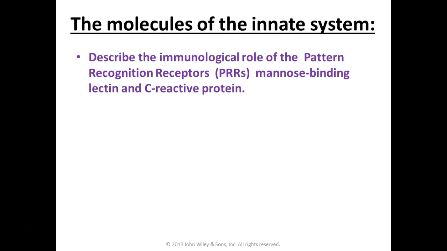Do you think it's a sugar that's in our membranes? No, because we're not going to recognize ourselves. We want to recognize things that are not self, that are foreign. So these sugars are found in microbial membranes, things like bacteria and yeast. Does it tell us what bacteria it is or what yeast it is? No, but in general, it tells us a bacteria or yeast, so it's probably a bad guy, because it's not us. The other is C-reactive protein.